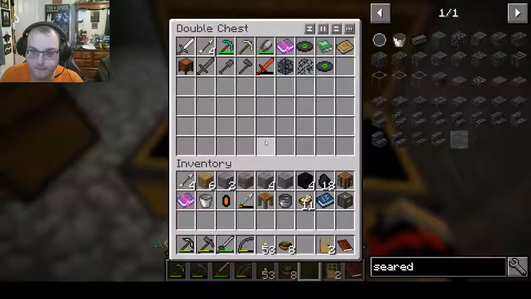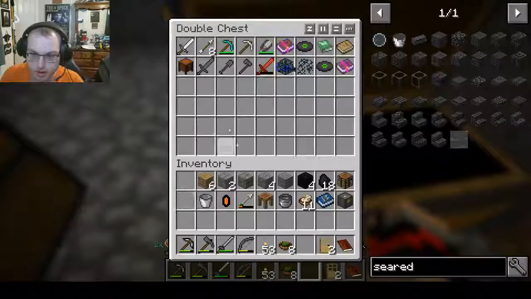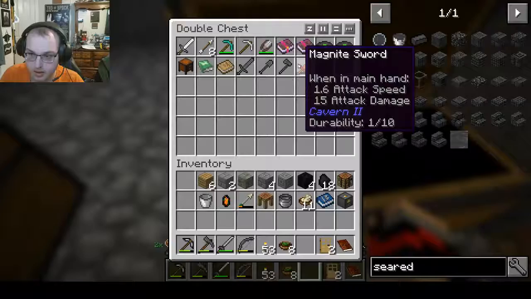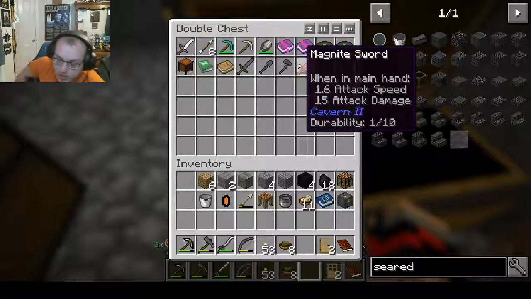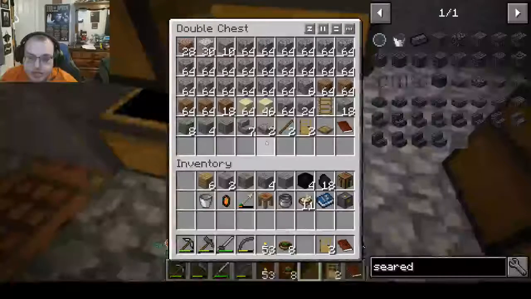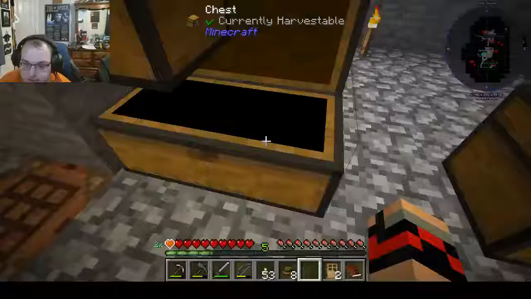Arrows go in here. Anything that's a tool goes in here. These do 15 attack damage, but they're only 10 swipes. Honestly, that's just... Wow, no. Like, really, no. It's wrong.